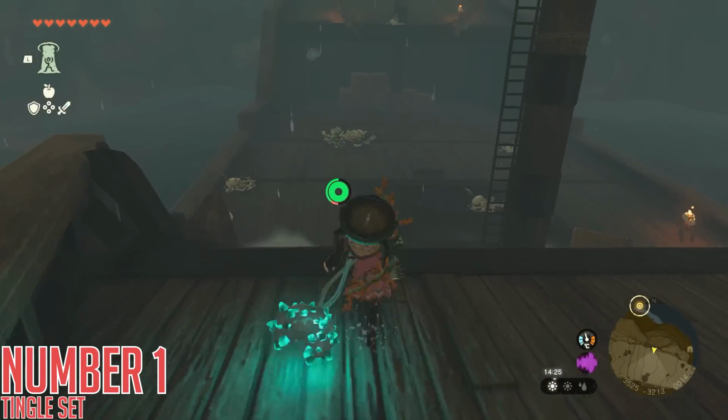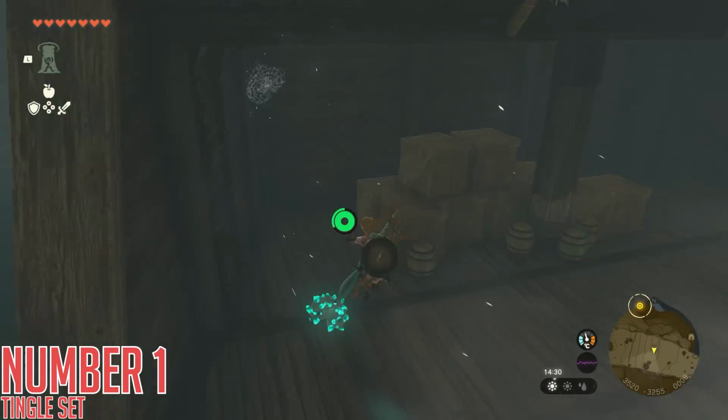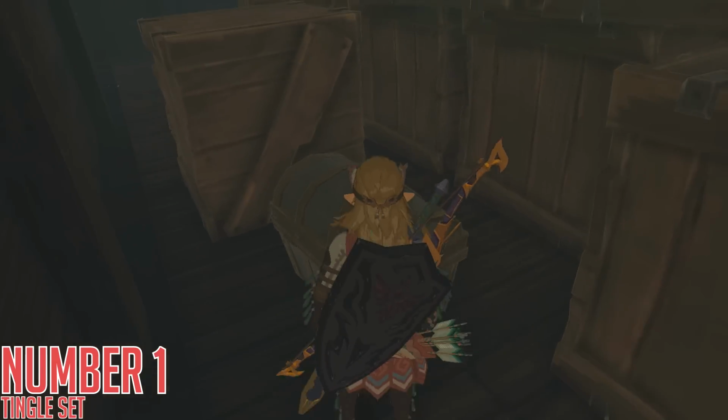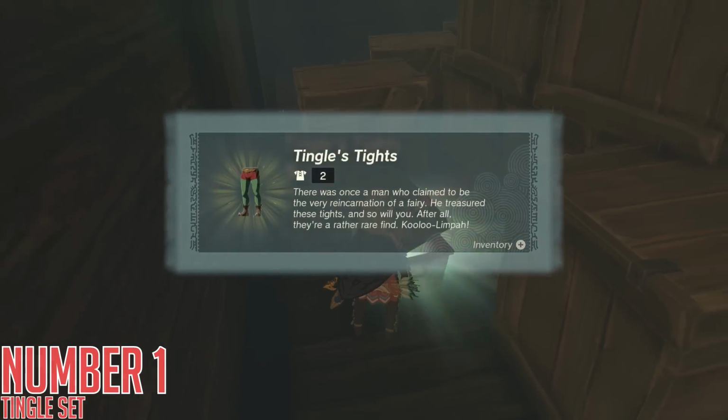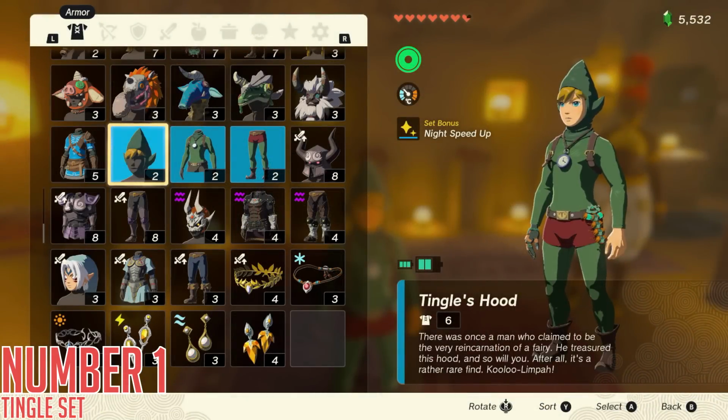Again, there are enemies on this ship, up to you if you want to fight them, but head to the opposite end of the ship from where you came up, and behind a bunch of crates will be a chest containing Tingle's tights. When you equip every piece of the armor set here, you will see the night speed up set bonus, which again is extremely valuable in this game.